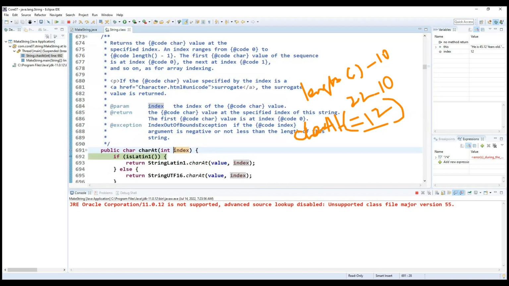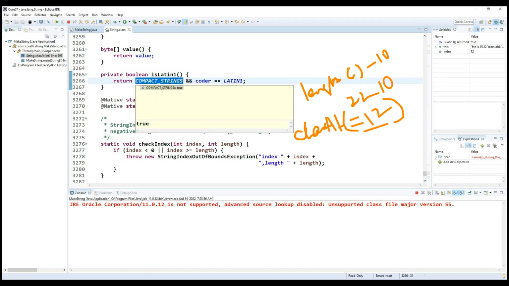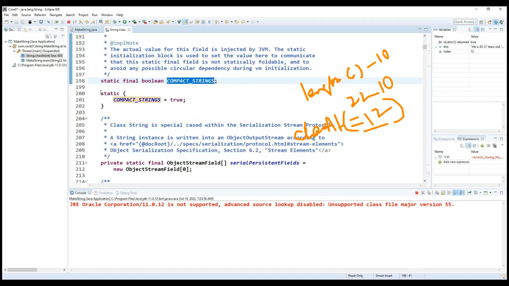Okay, so now if I go to this, it is calling 12 and is Latin. Basically, it will try converting based on this particular format here. The objects are going to be converted here. Now you can see it is returning true. So why is it returning this particular true? Here they are trying to check in the strings. This is already discussed. The compact string. Earlier in the last example we discussed the compact string, every time it is returning true because of where they are defining the compact string.